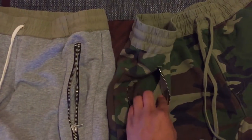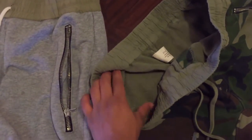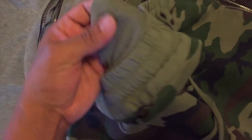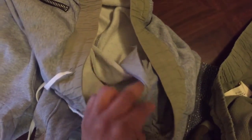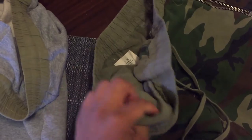This one has thin material on one side, but this side of the pocket is really thick — it's actually part of the terry cloth. The pocket is made of it on one side and the other side is thin. On this new one, they're both just thin. So that's one thing they fixed, and that's actually a good thing, because both sides of the pockets on the old one are thin and get caught. But at least on this one, one side is thick and the other side is thin.